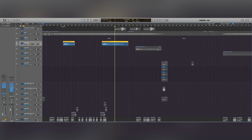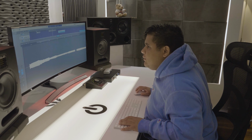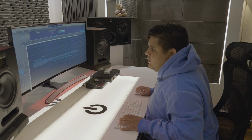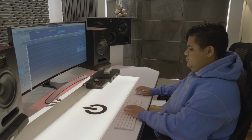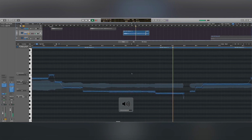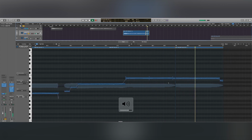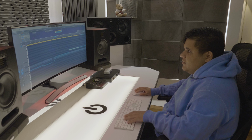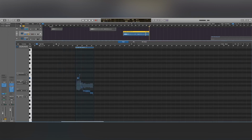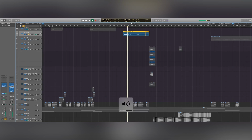And then what I did was I put that in Flex Pitch because I didn't really like the melody that he was singing, or I kind of wanted to switch up the melody. So I pitched these notes a bit, as you can see. First it was just going down, and I pitched it up at the end, which sounded more interesting.